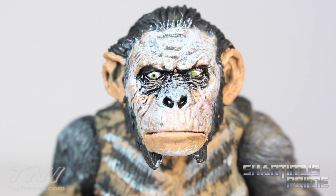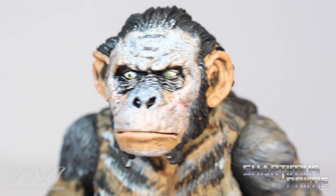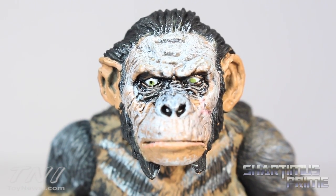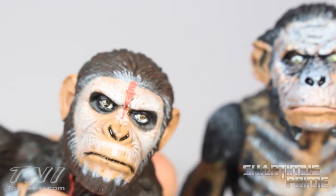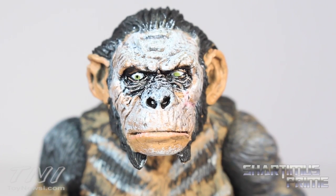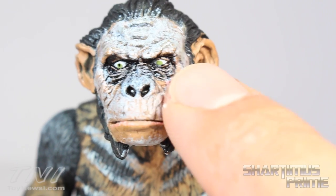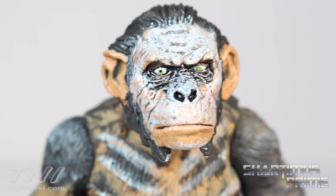This head sculpt is fantastic. He does not have white snot up his nose — that's just the black paint reflecting the light from these lamps. I think they did a fantastic job on this. Look at all that paint on his face. One thing I did not mention in my Caesar review is that Caesar does not have green eyes — he has brown eyes, which is actually incorrect, he should have green eyes. But the Koba figure does have the green eyes. A very accurate detail NECA did here is they gave him the glaucoma or cataract or whatever is going on with his left eye — before he even gets the injection of the formula he still has this messed up eye. This chimp has just been through hell.